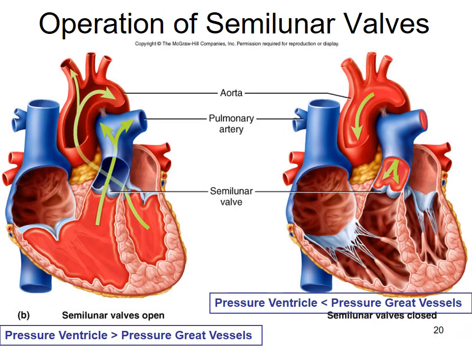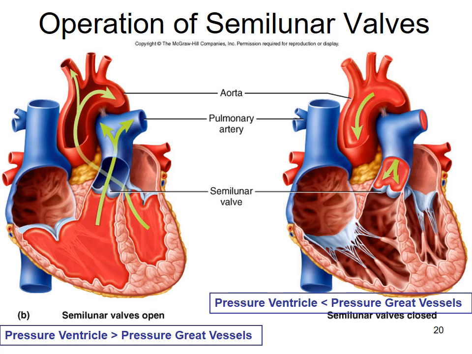Here you go. So it says if the semilunar valves are going to be open, I'm looking on the left-hand side of my screen at the illustration, the pressure in the ventricle has to be greater than the pressure in the vessels, so in the blood vessels. And this goes for both the right and the left-hand side. We can see that the blood is flowing from the ventricle to the outside. Follow the green arrow. The valve will only be open if the pressure in the ventricle exceeds the pressure in the blood vessels. Eventually, as blood leaves the ventricle, the pressure starts to drop.